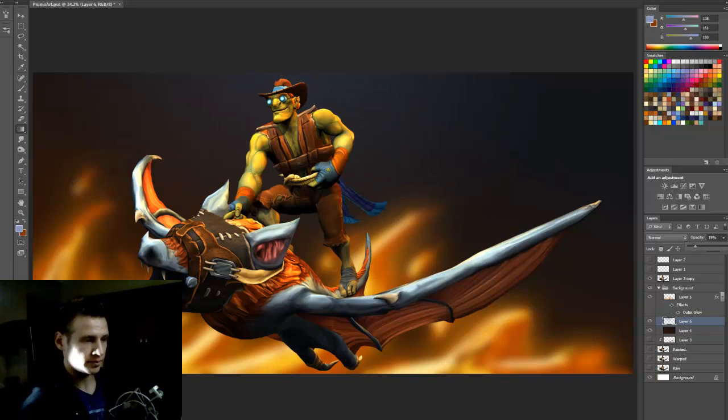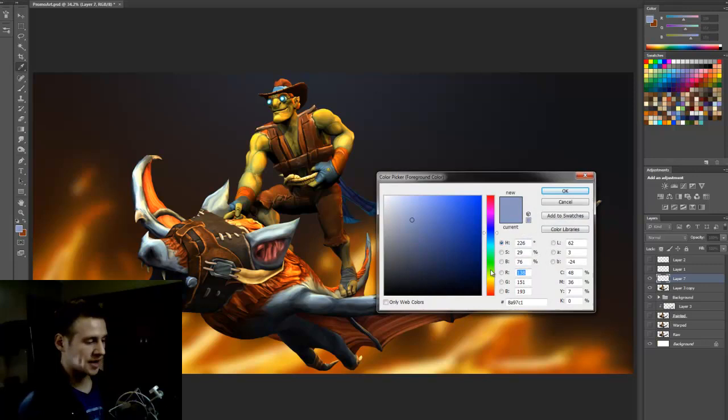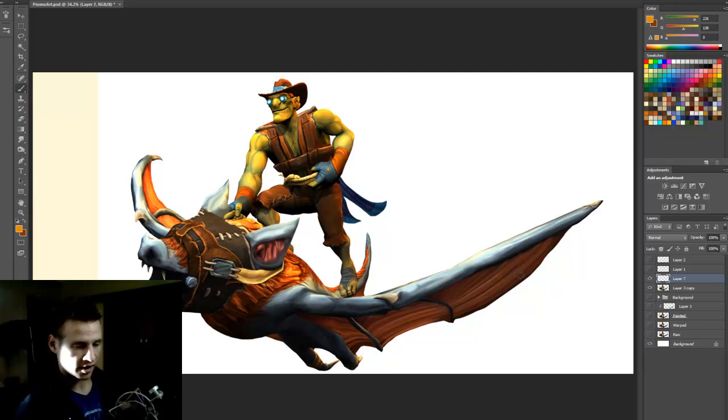Okay, so I've got my basic fake background done. So the next thing I'm going to do is add some fake lighting. Now I've got my basic lighting here from the 3D render. There were three lights in the render, and I'll just sketch them out for you so you know what I mean. I'm going to hide the background for this so you can see what I'm doing.